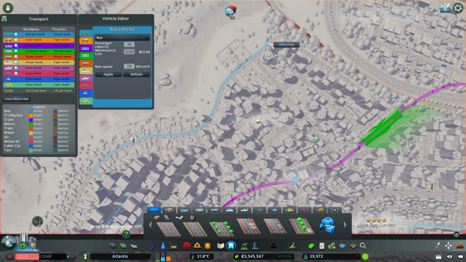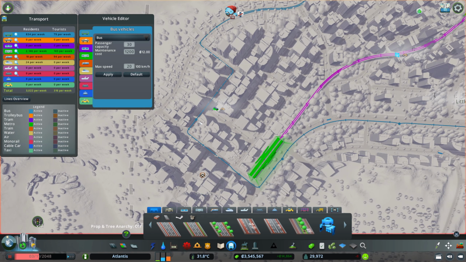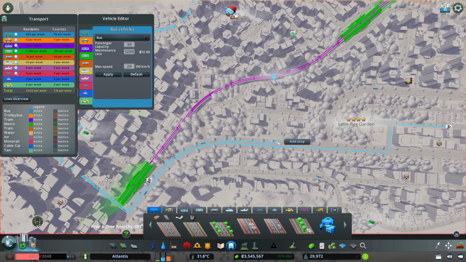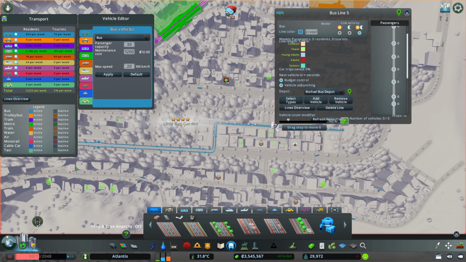So maybe starting from here, and then we stop over there on the other side, and then we go all the way here, then joining over there again, another stop at the metro, another one in this area, and then we can complete the line.